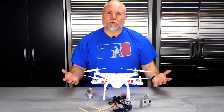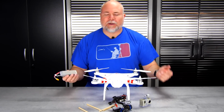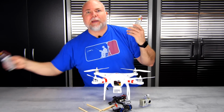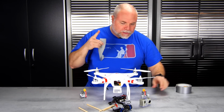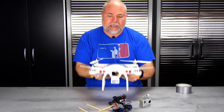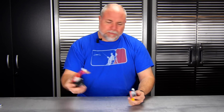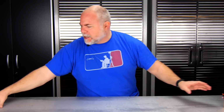Well, now we added all this cool stuff to our Phantom, but one battery wasn't enough. 15 minutes, 5 minutes, now it's down to 3 minutes. We definitely can't fit two batteries in there, so now we got to fit two batteries in there. How are we going to do that? Well, guys were coming up with mounts and all kinds of stuff. We were sticking them on the outside and putting two batteries on here. Now we could fly and we could carry all of our stuff around for at least 8 minutes. So then manufacturers started coming out with bigger and better batteries. We had jumbo batteries and huge batteries and double batteries and all kinds of batteries. We had batteries coming out the wazoo.